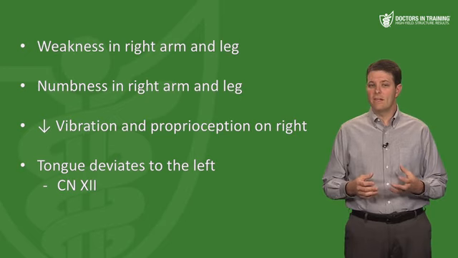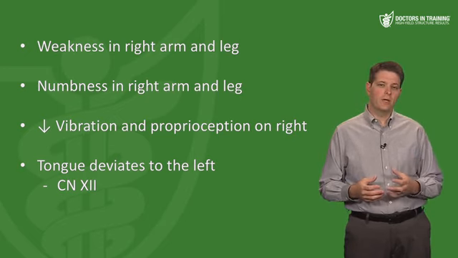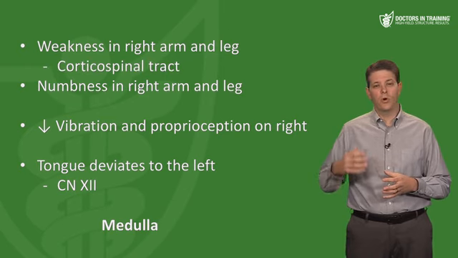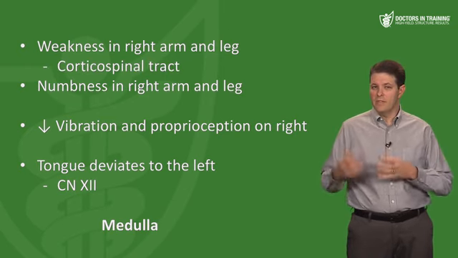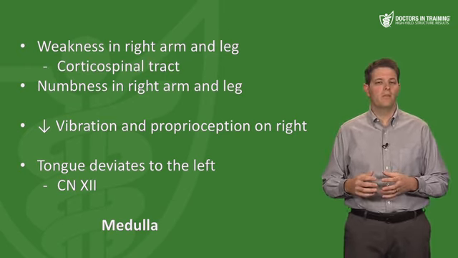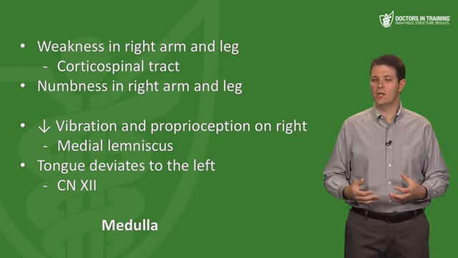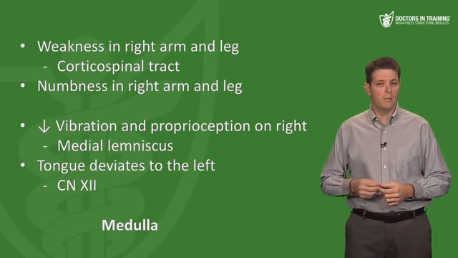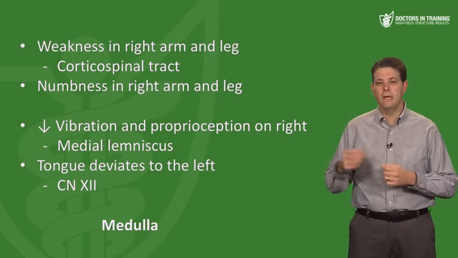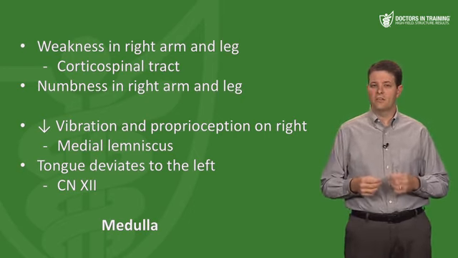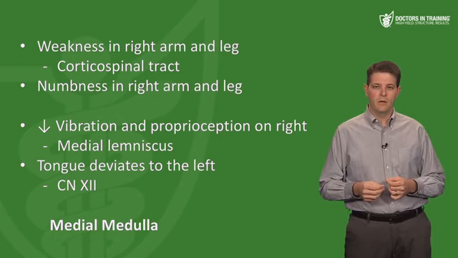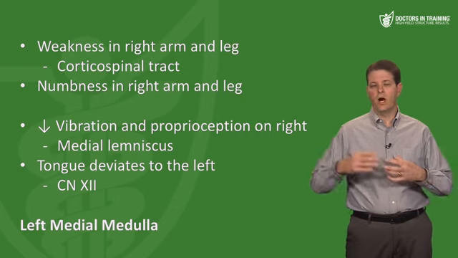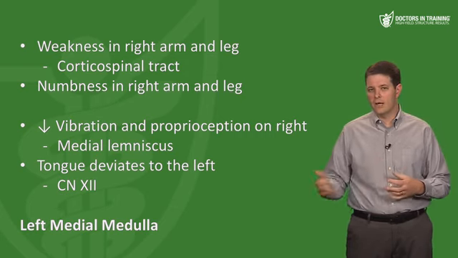So what level of the brainstem is this? Well, cranial nerve 12 originates in the medulla, right? And then the arm and leg weakness comes from corticospinal tract involvement. And the sensory deficits in this case are due to the involvement of the medial lemniscus, which was the continuation of the dorsal columns in the brainstem. So the motor tract and the medial lemniscus are both medial or midline structures, so this must be a stroke of the medial medulla. And it has to be the left medial medulla because it's causing weakness and numbness on the contralateral arm and leg, or on the right side.